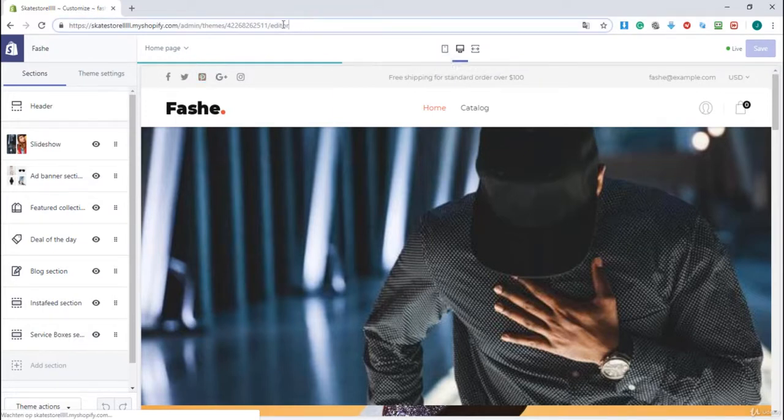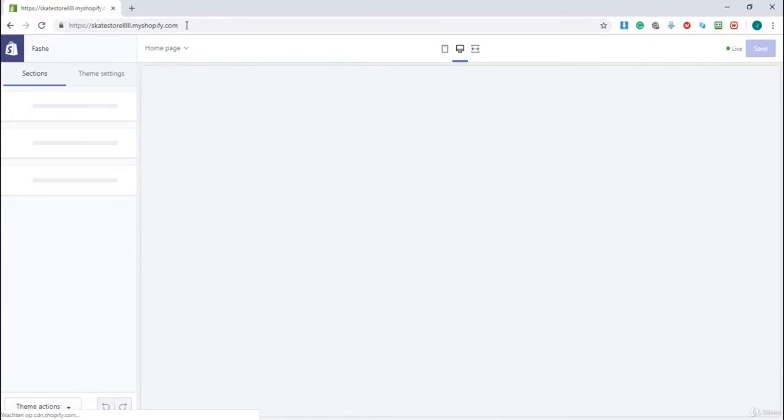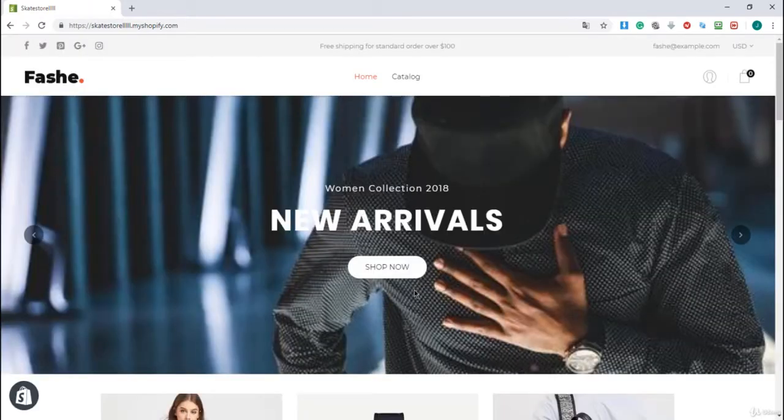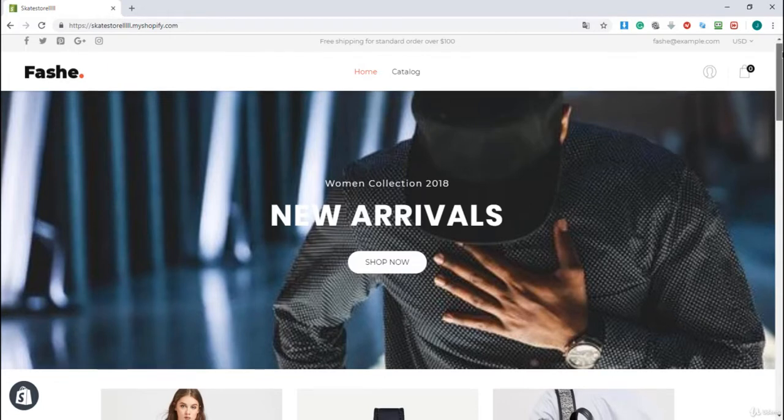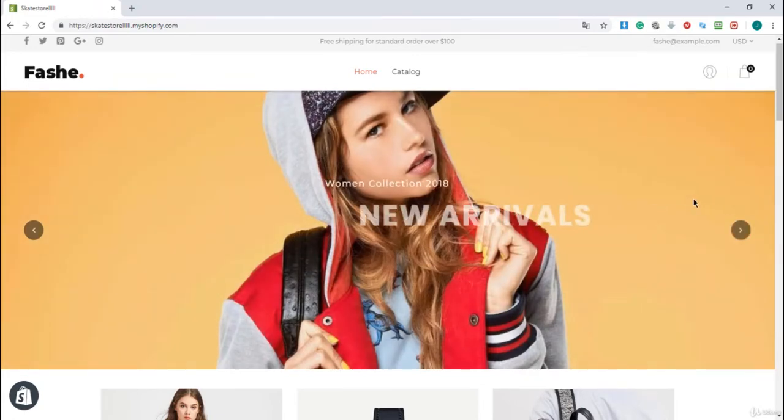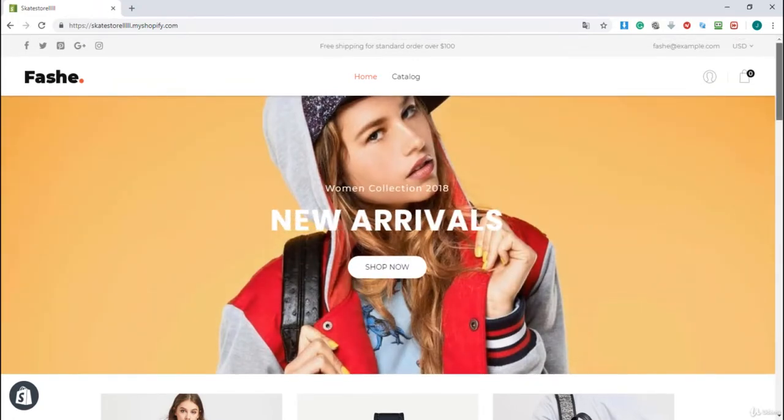Let's remove this, and okay, yep, it's loading. Okay, that's looking amazing. And let's take a look at the second slide. That's looking amazing too. You can also customize it a little bit and use your own images. So feel free to customize it a little bit. And then I will see you in my next lecture.